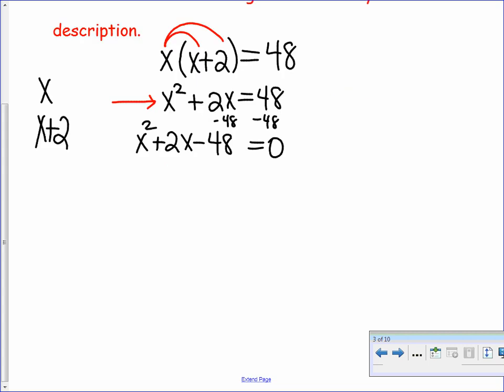Now, at this point, you could graph that if you want. It's going to be a parabola that opens up, shift to the left a little bit, but my y-intercept is going to be down at negative 48. But I could find the roots of it. It would cross the x-axis at two integer values, so I could do it that way. In fact, I think it's great to do it that way after we've gotten the answer to kind of just double check so you understand what's happening. But you'll get something that looks like that. But let's go ahead and factor it, and then we'll get off the calculator in a moment.